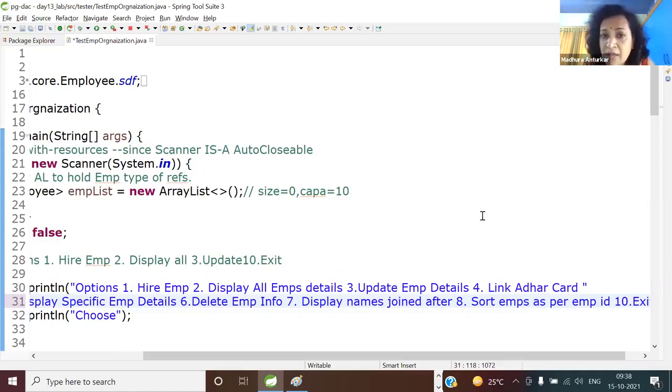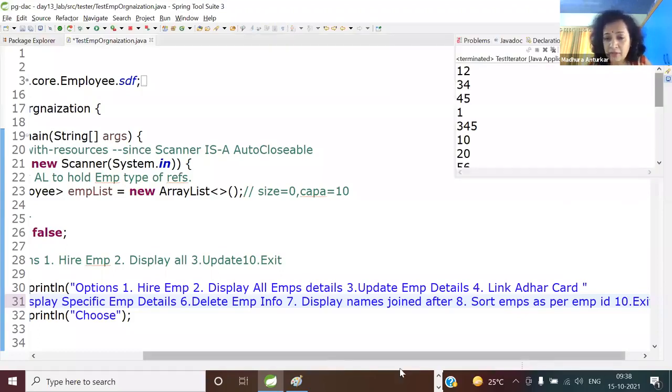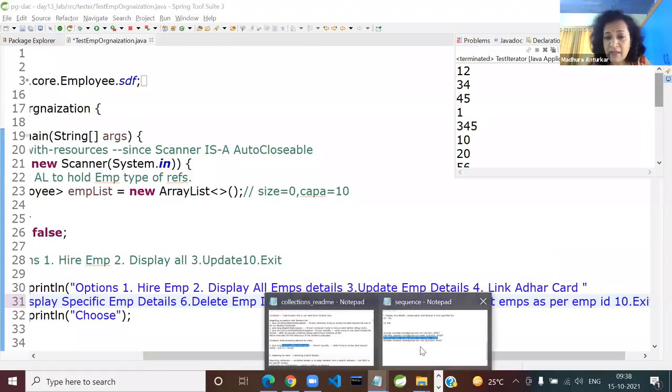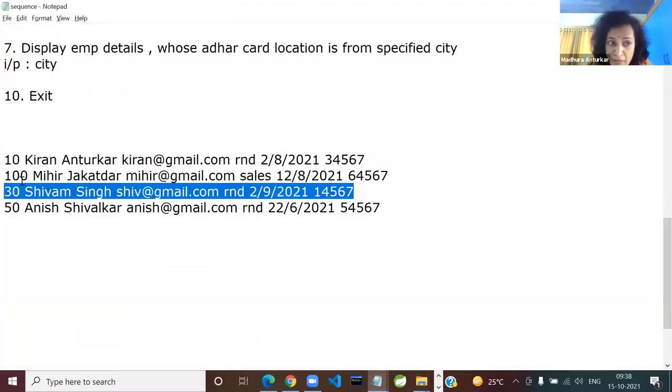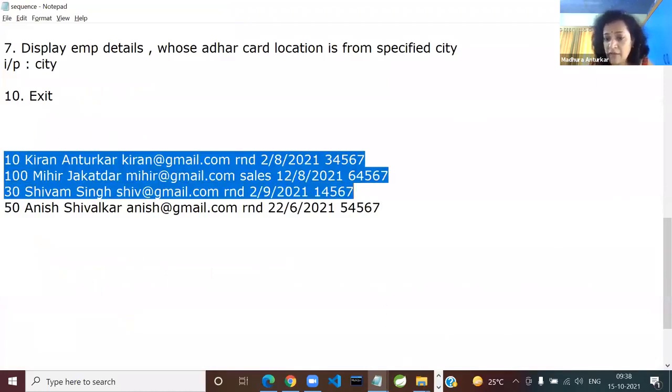My manager comes to me and says, we have this employee organization data, sort them as per the employee IDs. Since we are taking the ID, I'm purposefully giving it in an unsorted manner. You can see that, right?